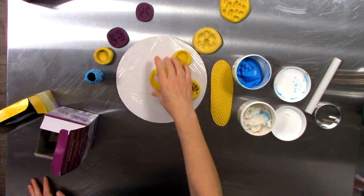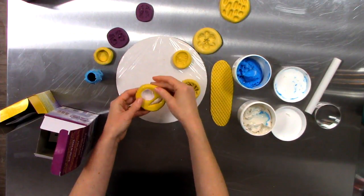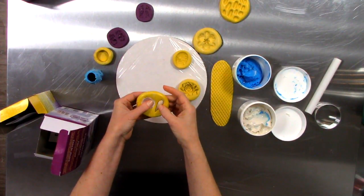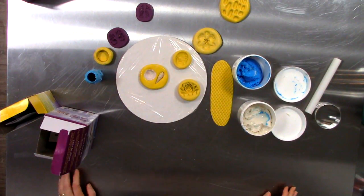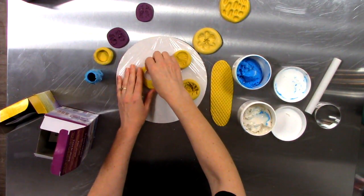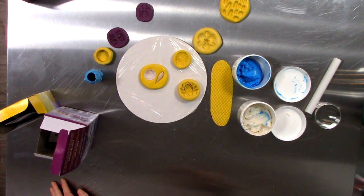And actually at this point, I can already tell it's starting to firm up a bit. The warmer the room is, the quicker this will happen. Once this has cured for 25 minutes or so, the shells and the key will naturally pop out. So it'll be really easy to take out.